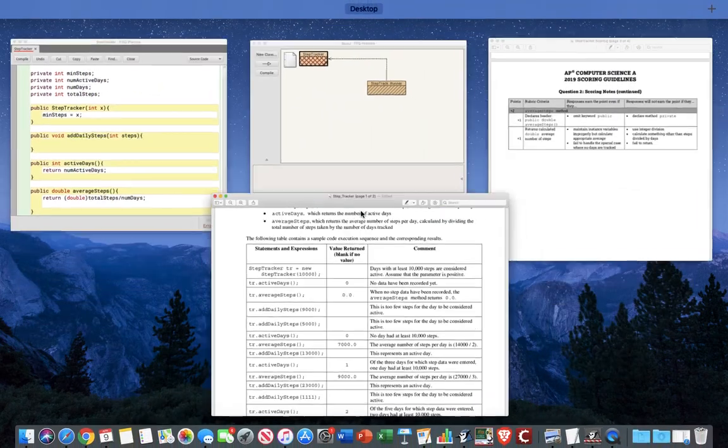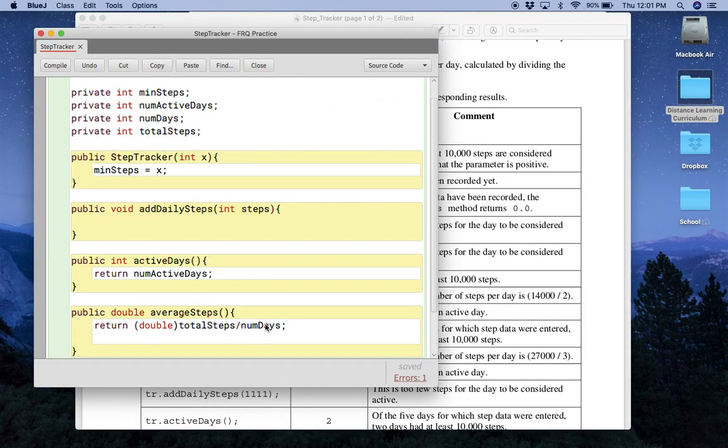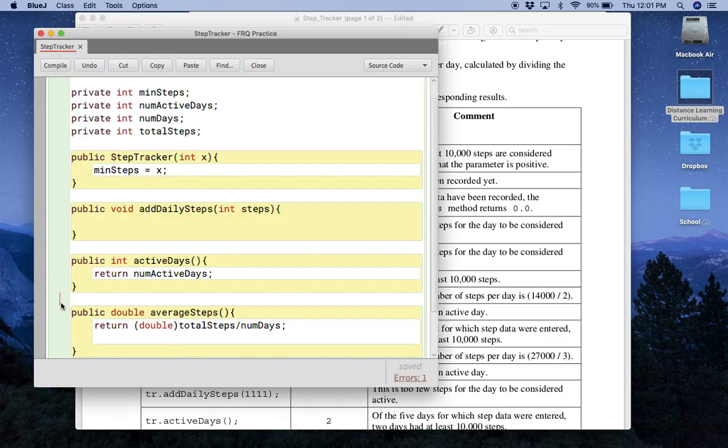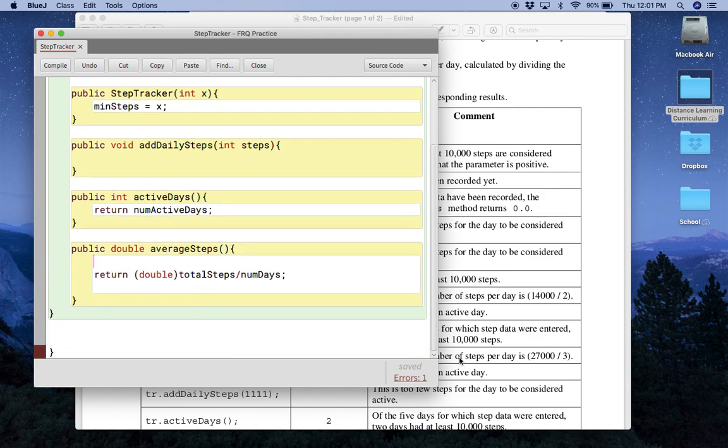So there's a special case, right? If you try to get average steps before you've actually recorded a day, it's going to try to divide totalSteps by 0. And as you guys know from math class, you can't divide a number by 0. You get an error. So there's a special case. I'm going to do it in the solution, but as you saw from the scoring, you actually get the point even if you didn't do this. So again, on test day, if you're having some weird bug, don't just erase everything. You never know how the rubric is.